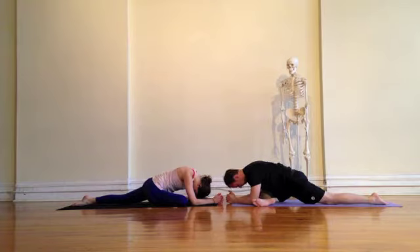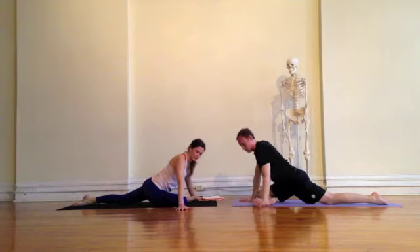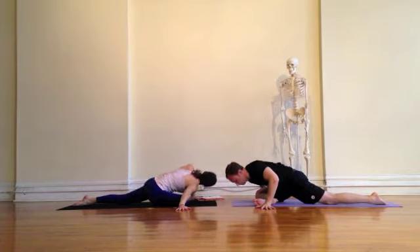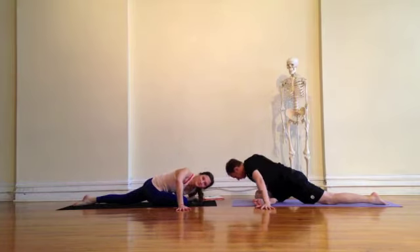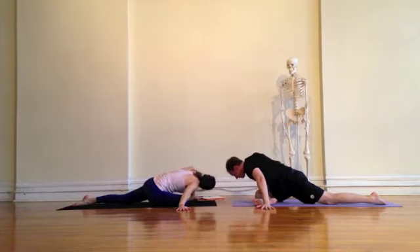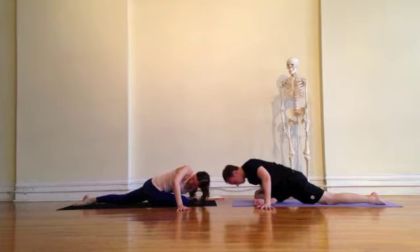Breathing deeply as you draw the right hip back and the left hip forward, energetically pulling the left knee up towards your right knee. Walking your hands up, we'll find iguana arms by placing the hands out to the sides with the fingers facing out, bending one arm and then the other as you draw the chest from one side to the other. Moving with the breath — on the inhales coming up and on the exhales bending over.